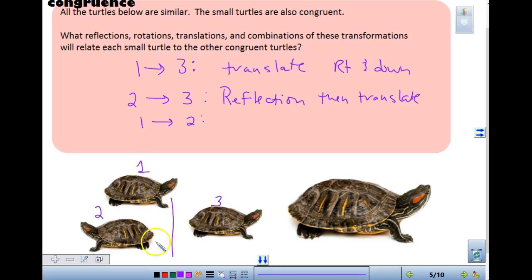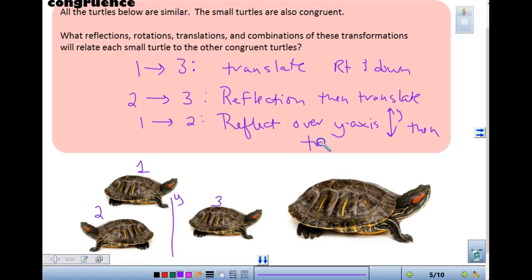Ava, Brett, what did you guys say? Reflect and then translate. So if I do a reflection, I'm kind of reflecting it. Which way would you reflect? Over like a y-axis, thinking of this is my y, or an x? If I do an x, it's going to flip it upside down. Its feet are going to be up on top, right? So we should be reflecting, if we think of this, over the y-axis, kind of, right? That vertical line, the y-axis, then we are going to translate.